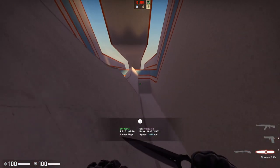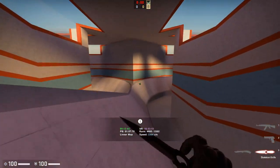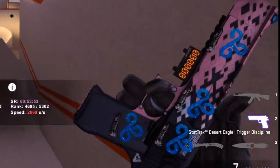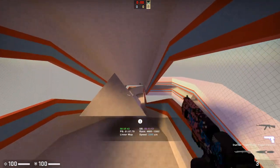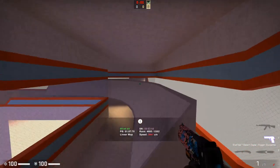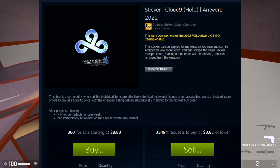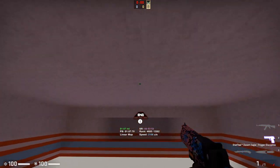Raw brings up a very important point: there's probably going to be a lot more supply of Antwerp capsules than Stockholm capsules after the sticker sale ends. The question we need to answer is whether this supply will drive prices down, or whether a stronger demand factor will allow them to succeed regardless. It's safe to say there is a lot of demand for these stickers — they look absolutely phenomenal and many people say these are the best stickers we've seen in many years. Another important point is that foils are removed from the capsule and replaced with hollows at the pink tier, while hollows at the purple tier were replaced with glitter stickers. People love the glitter stickers. With the new hollow tier, people are going to have to chase a lot harder to get hollows, which look a lot better than foils did, and this could result in a lot more capsules being purchased.